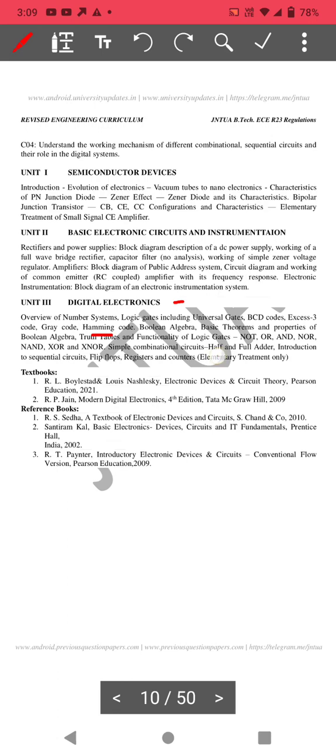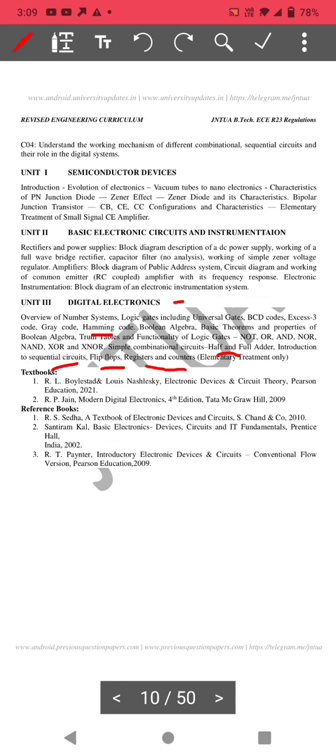Coming to combinational circuits, the half adder and full adder diagram is very important. Draw or explain half adder and full adder with a neat diagram by using gates. Next is introduction to sequential circuits. Sequential circuits are those constructed with gates and memory also. Those are flip-flops, registers and counters. Elementary treatment only: how the register works, how the counter works. What is a sequential circuit? In these three you can also get essay questions.